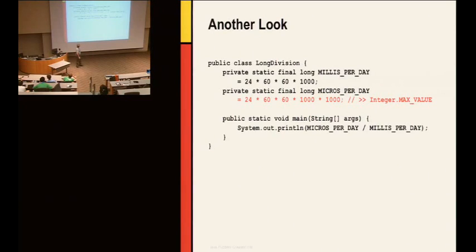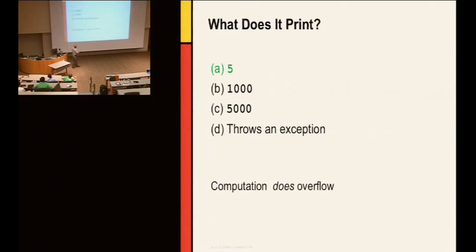So, first question is, how could you possibly have guessed that? It's not a fair question if you couldn't have guessed the right answer. So let's go back and look at your choices. Well, here's the deal. When you overflow with one multiplication, is the answer going to be too big or too small? Too small. You overflowed, you wrapped, it's too small. So that rules out 5,000. We know it's not 1,000 because it overflowed, so it didn't calculate the correct value. And we know it didn't throw an exception, as we discussed before. So 5 is the only feasible answer, no matter how strange it seems.